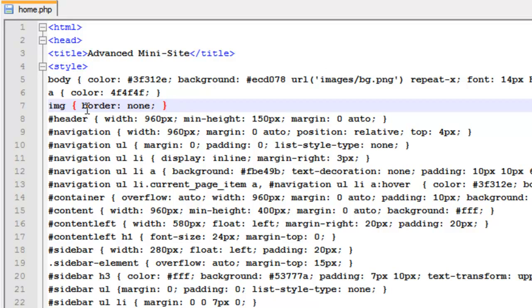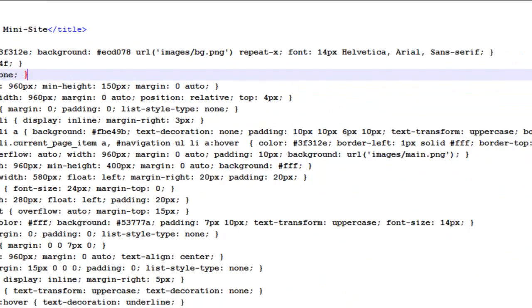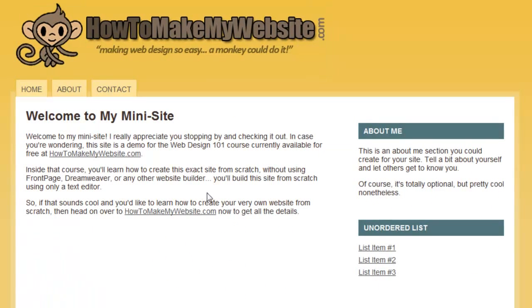So border none, and then we come back and boom, no border. Now if you look at our site, the only thing that really changes is our logo, because your logo is going to be consistent, since you're not going to make two like I did. So now you can see our site is identical.